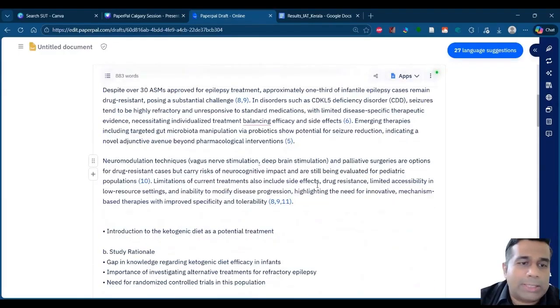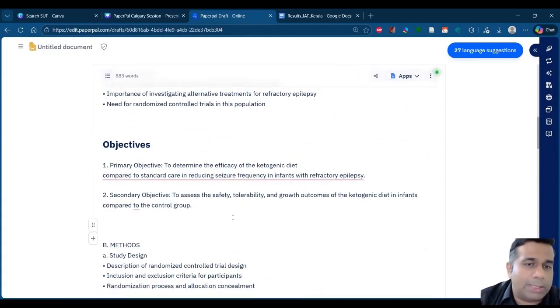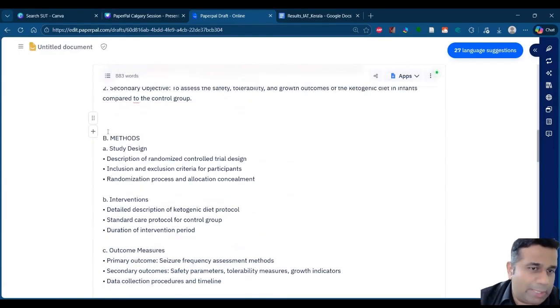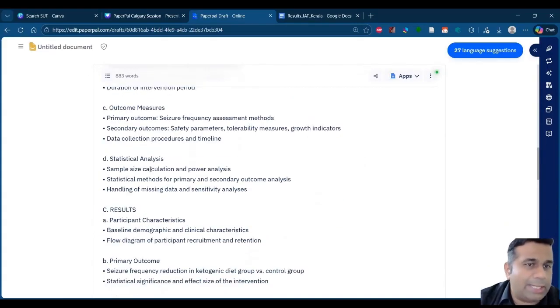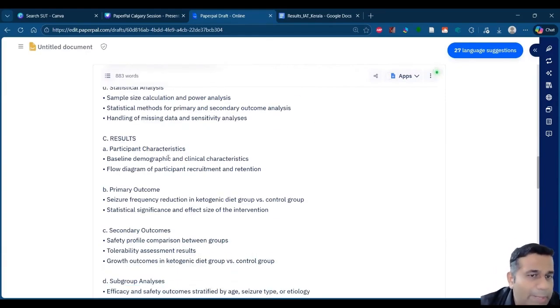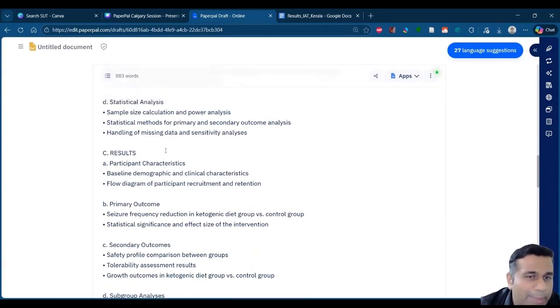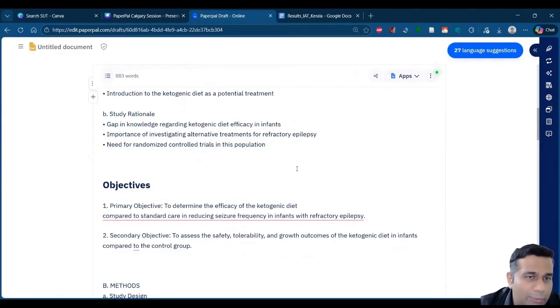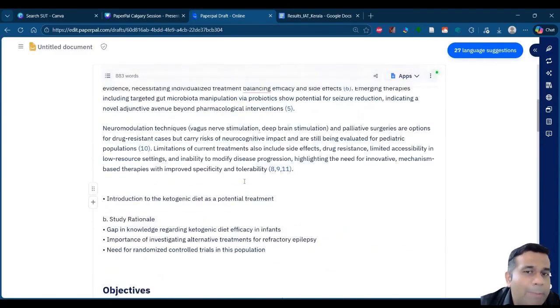So that's one part. Now the second part is the rest of the area, the method section, the study design and all. I feel other AI tools are better. We have seen methodology generation using the 5 main AI tools in one of the modules: Gemini, ChatGPT, Consensus, Grok, and Perplexity. And I showed that Gemini is a clear winner. For this part, I think Gemini will be better because the deep research mode is better. But for writing the introduction, the literature review, and the rationale, PaperPal will excel.